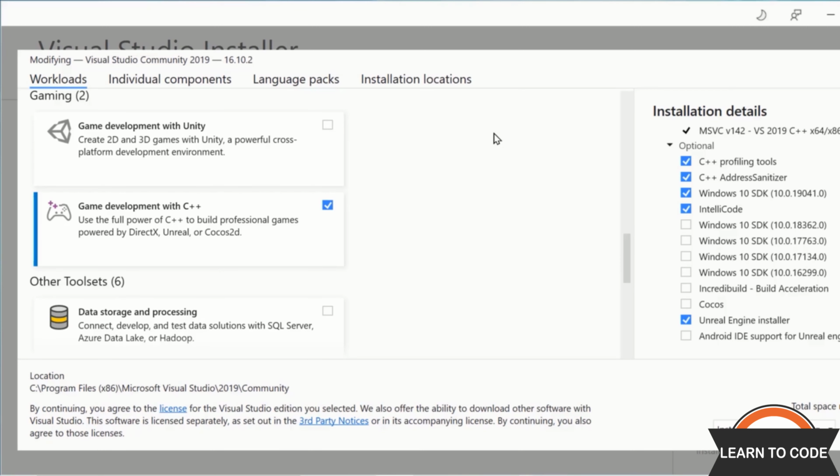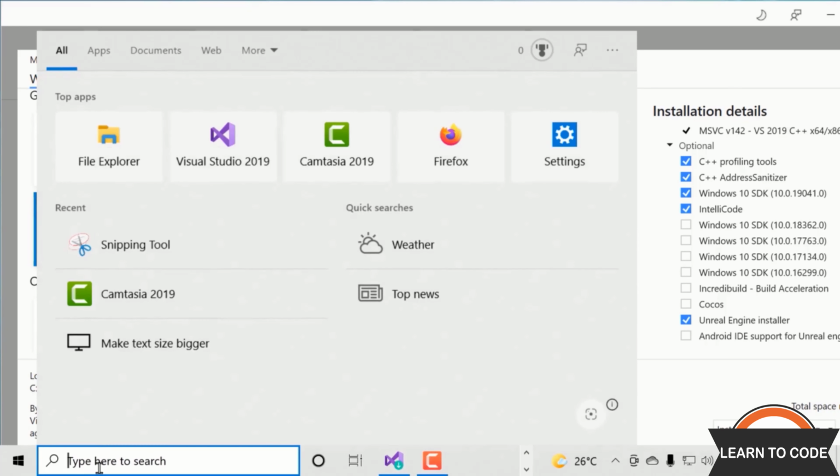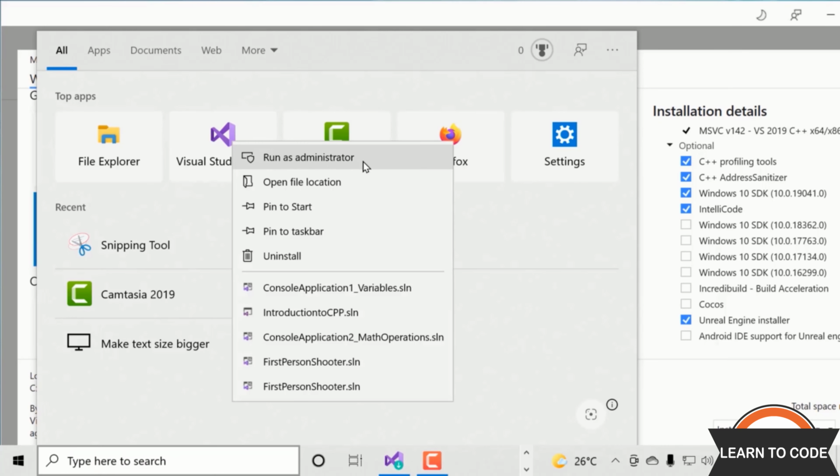Hello everyone, and welcome back to our course. One note about Visual Studio is in order to actually run and compile your Visual Studio projects with Unreal, you have to make sure you're running Visual Studio in administrator mode, which means whenever you open up Visual Studio, you have to right-click and make sure you're running it as an administrator if you don't have your default settings set up so that you're always running it as an administrator.